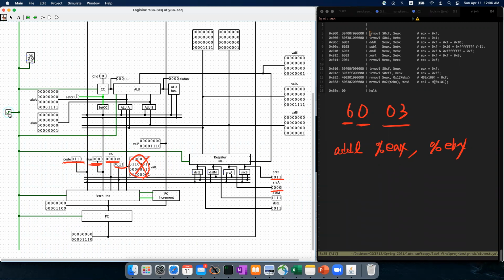And what about the destination? The data is coming from the execution unit, and this data is going to the RB register, which is 3. So dest E is 3 and dest M is F. Perfect. Also, valP is updated correctly, which is the next instruction address.